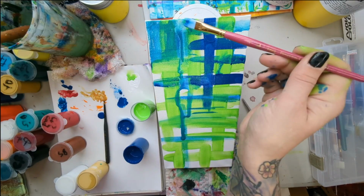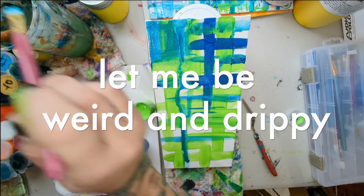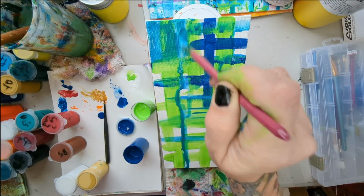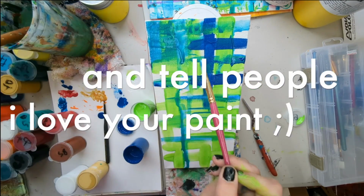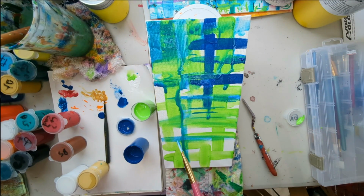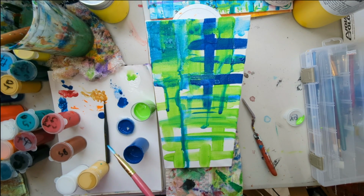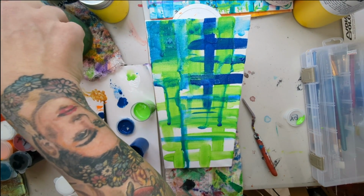Now I'm gonna tell you, even if Nova Color themselves came on here and told me that's not how you're supposed to use our paint, I would still use it this way. This is like fun for me, right? And you'll see, no matter what I do to it, it won't lose its vibrance, the colors themselves.